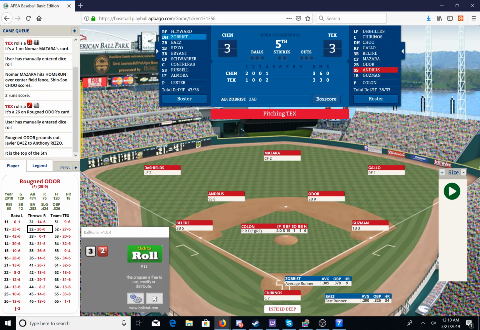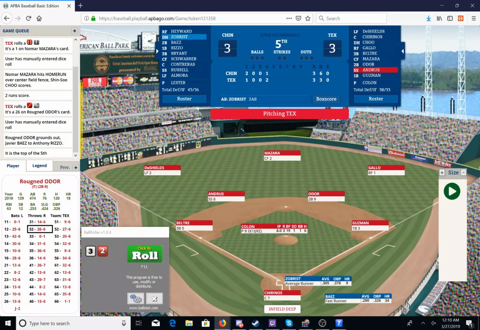So, I think we'll leave it there and let this game be a 3-3 tie. How about that? I just kind of wanted to show what APBA Go was. In the future, I will play a full game on here.